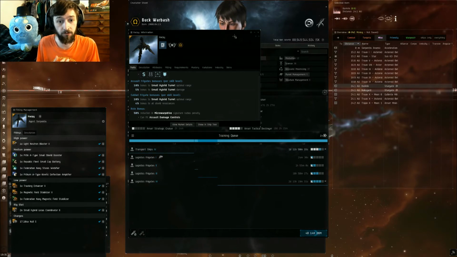We get an optimal range and damage bonus for the assault frigate, and a second optimal range. So you get double optimal range with the Harpy because of the bonus. You get a 50% bonus for the Caldari, and assuming you have Assault Frigate 5, you get another 50%. If you have it to 4, you get another 40%, which is still sufficient. And then it's got an all shield resist bonus at 20% as well, which is also fantastic.